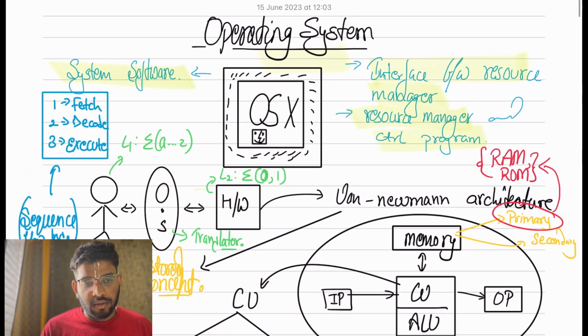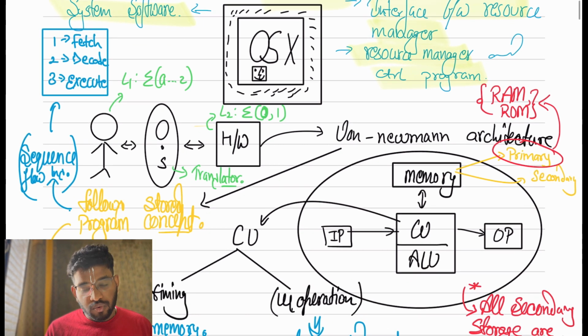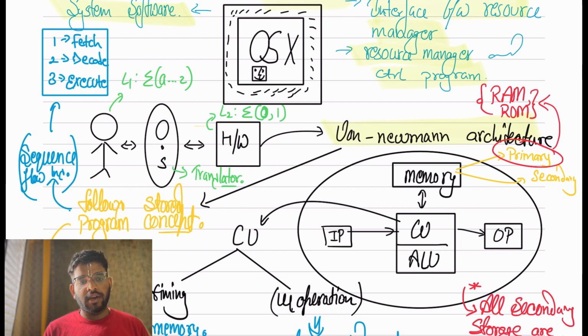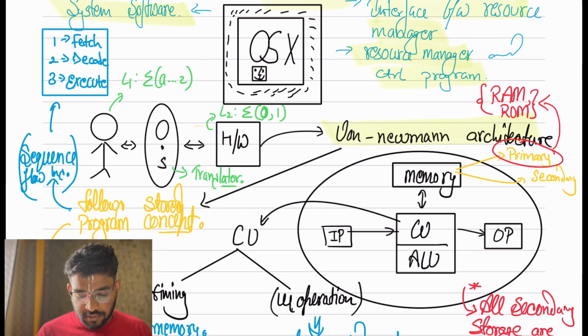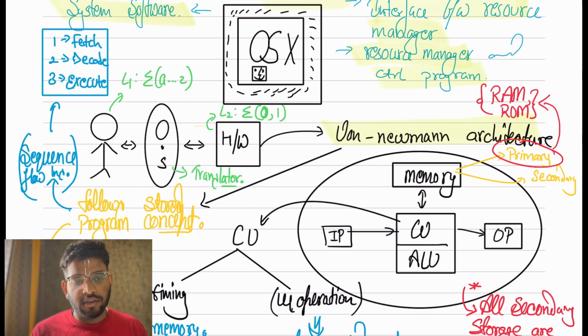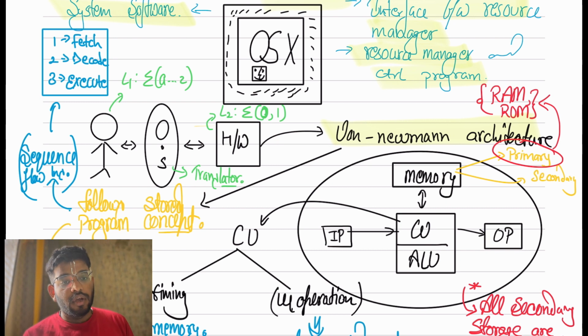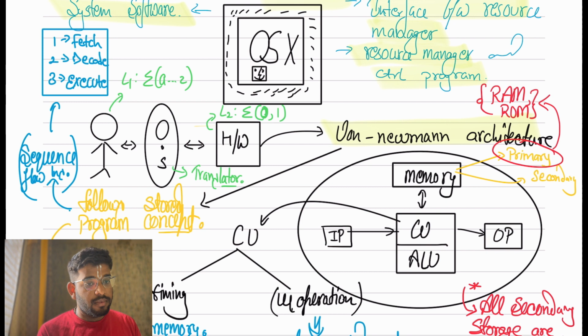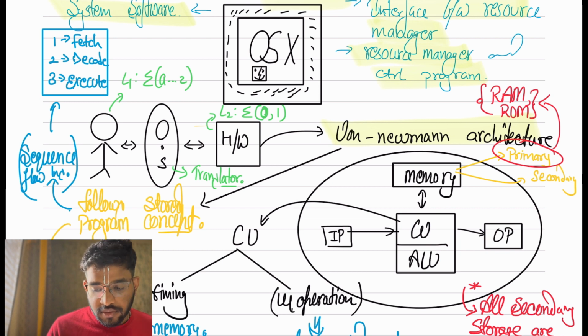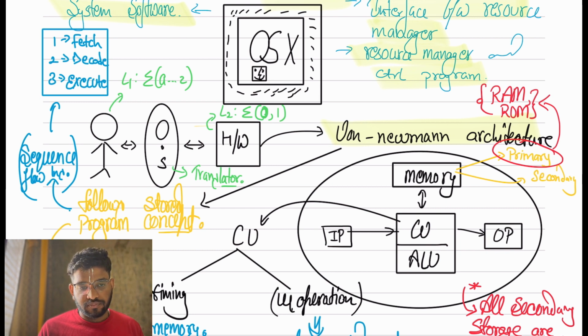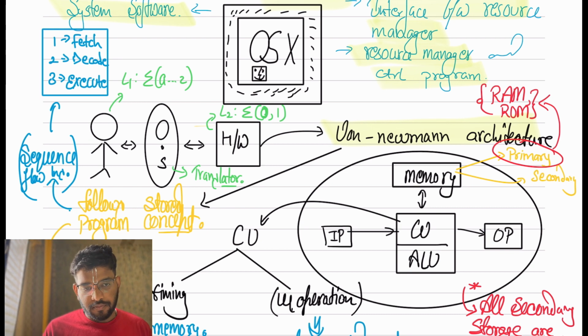Okay, so when the operating system was to be designed, there were two architectures. One of them is the von Neumann architecture, which we use currently. In the von Neumann architecture, there is only a single bus which takes both the instruction and the data to the CPU, while the other is the Harvard architecture, in which data and instruction are carried by separate buses. But the difficulty in the Harvard architecture is synchronization. The instructions and the data need to be synchronized, and it is a difficult job. So we use the von Neumann architecture.